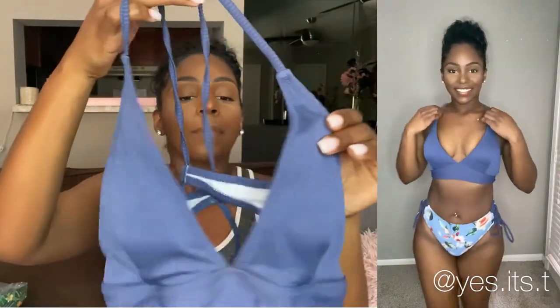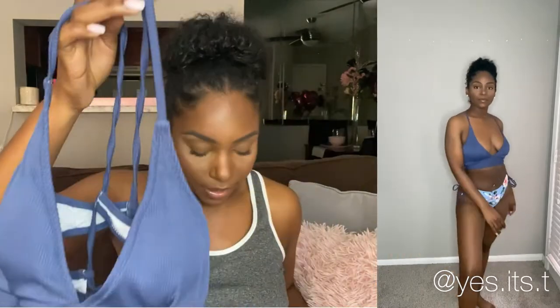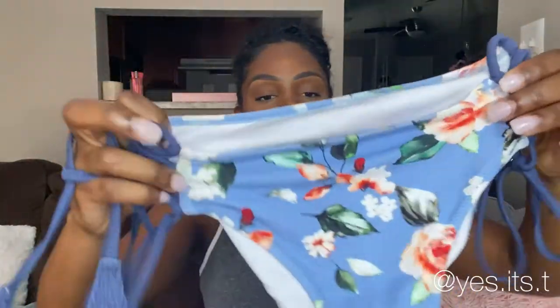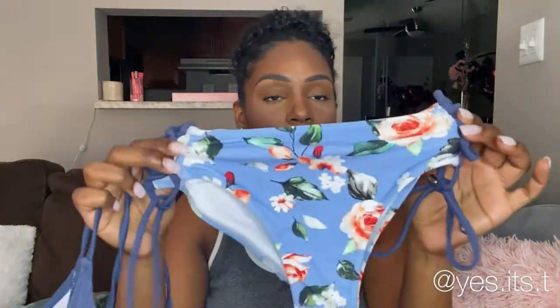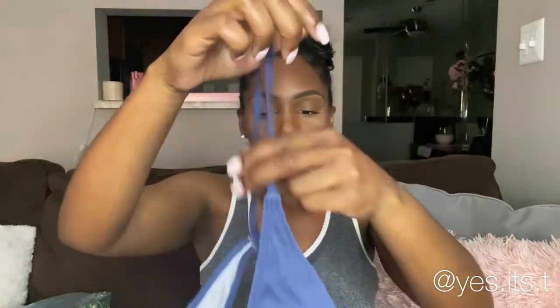The bust part on the top did sit a bit lower than I thought it would for me, but I felt supported and it didn't look bad at all — this is a really good pick. My tops and bottoms in all my bathing suits are usually different patterns, and I just absolutely love this one. The top is ribbed and the bottoms have adjustable ties to tighten or loosen them, and the back is self-tying as well.